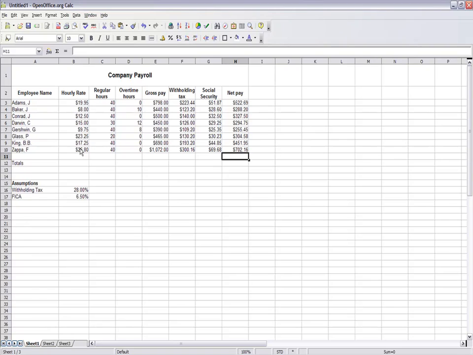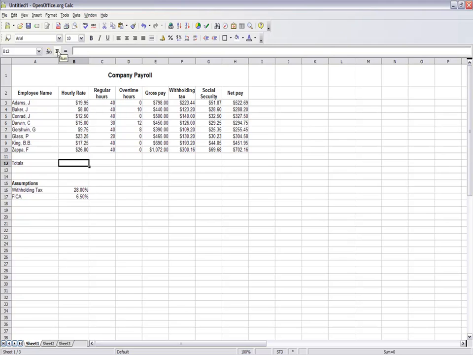Now watch, if I go in and change my hours, we can save this template and use it over and over again. If we add employees, we can add a row, go in and make changes and just add them. So that's the nice part about that, is that we don't have to worry about coming in here and doing anything different. Okay, once we've set up the formula, we've set up the formula. Okay, now I want to go in and I need some totals. I need my total payroll.